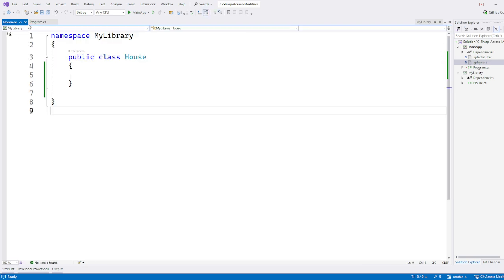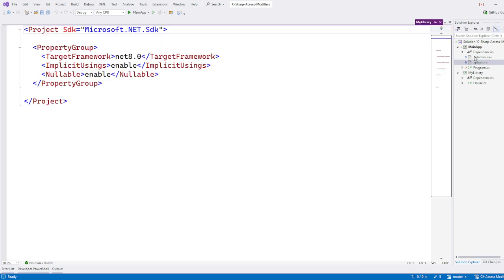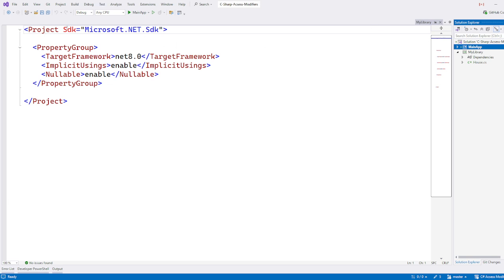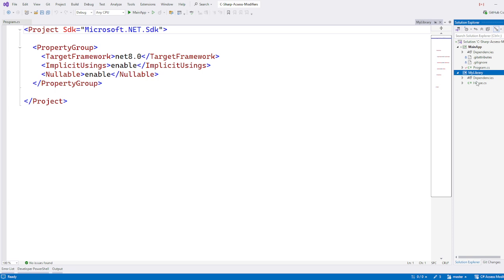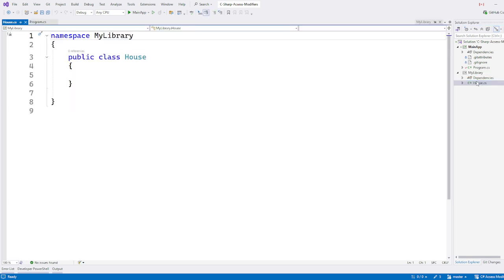To start with, I have created a solution, and I have 2 projects here. One is the main project, which is going to have public static void main, where we are going to run our code, and then I have created one library project. This is where we are going to add our access modifiers one by one, and we will demonstrate how these access modifiers impact and what is the difference between the access levels of all these 5. We will start with the public. Let's start with the public.